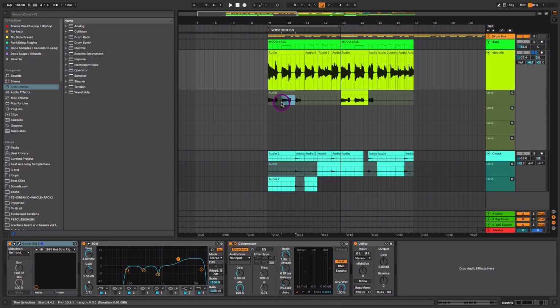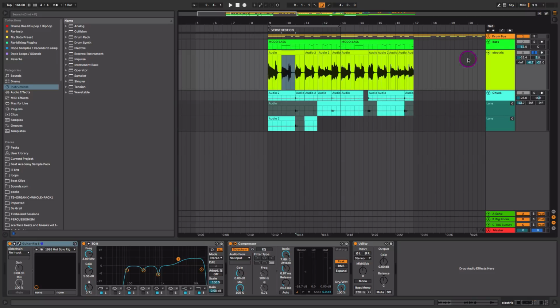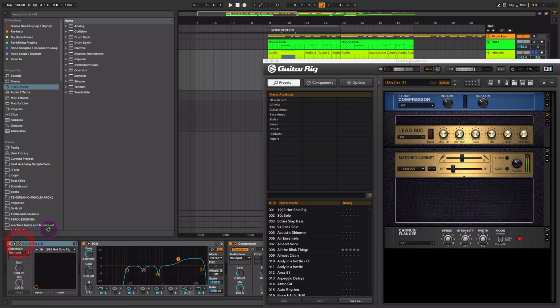So here in Ableton Live, I can just highlight this and hit enter, and that's going to send that highlighted part of that take up to the main track. So I'm essentially comping my guitar parts. So that's the one strum that we hear. And so for the tone, I decided to go with Guitar Rig 5.